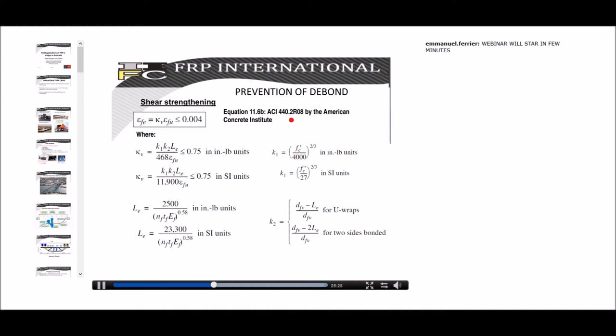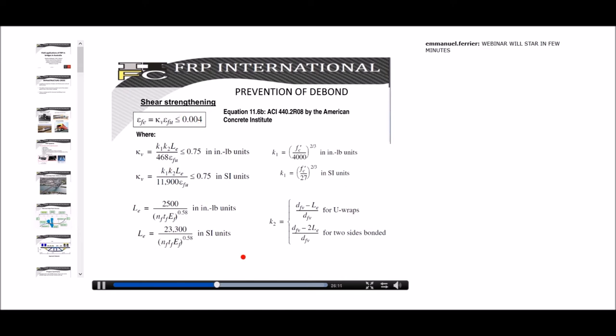When we were doing the shear strength and torsional strength design for the Westgate Bridge, we looked at ACI 440 for guidance. ACI 440 requires that the effective strain limit in the carbon fiber laminates be calculated according to a certain procedure, and these are all based on the issue of delamination, provided that the upper limit is 0.4%. And this 0.4% is there to ensure that the crack width does not exceed a certain limit, because once the crack width exceeds it, you lose the aggregate interlock mechanism.